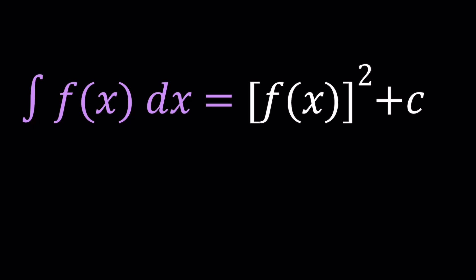Here's what we can do. When you have an integral equals something, you can differentiate both sides because the integral cancels out. Let's differentiate both sides with respect to x. The derivative of the integral of f(x) is just f(x). What happens to dx? Nobody knows.